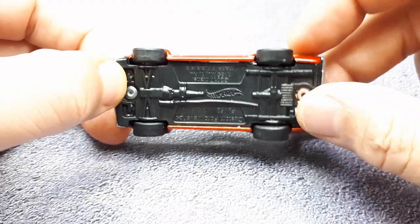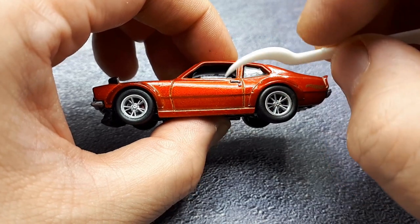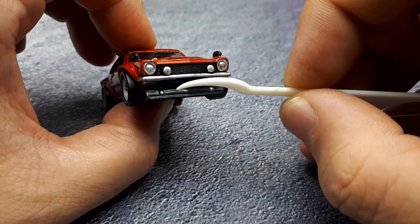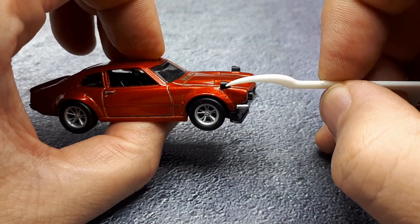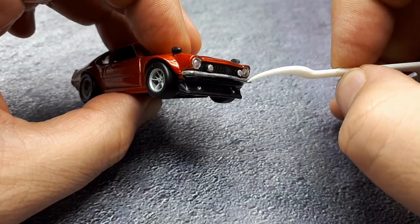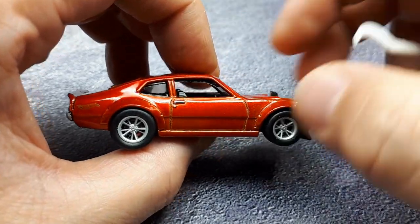I didn't drill it apart or anything like that. I removed the flames — as you can clearly see — using Scotch-branded adhesive remover, which seems to work a lot of the time on Hot Wheels unless the graphics are clear-coated. I added a little silver paint for the lights and two little holes up front. I painted the little mirrors black and silver, and then painted some silver and red for the taillights. I also silver-ized the front and rear bumpers a little bit with a silver paint marker, and added a little black paint in there. I didn't bother trying to add chrome around the windows because I was afraid I'd hit the actual plastic and screw that up.